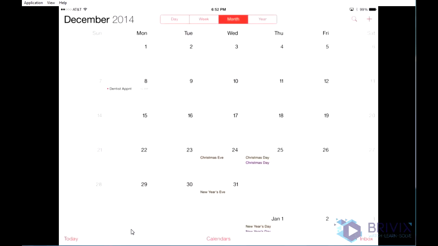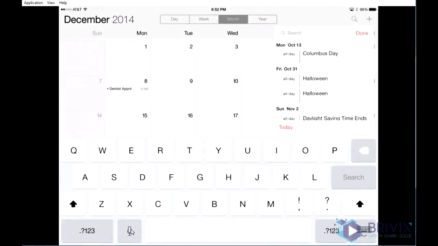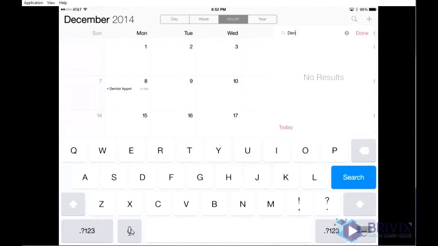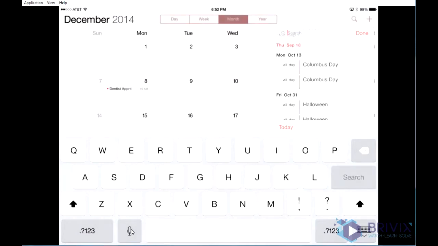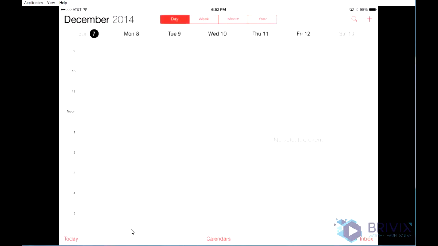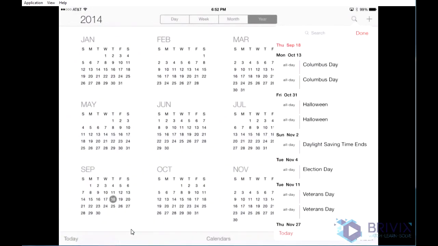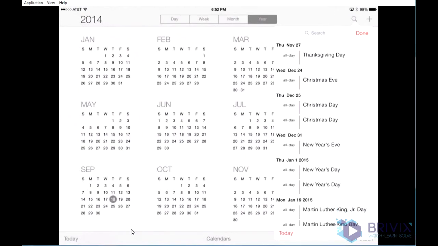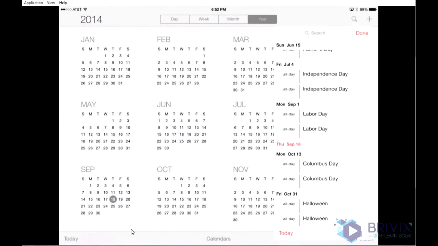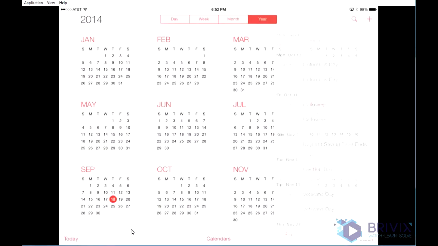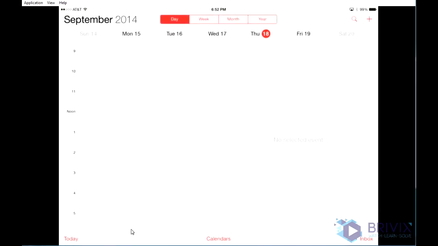It's showing the today view. Maybe because... Let's see here. Huh, that's strange. Alright, well, maybe it can't search because it's not an iCloud. I'm not really sure why that's not working. Most likely that's the reason. I can't search because it's not on my iCloud account. But anyway, you should be able to search.